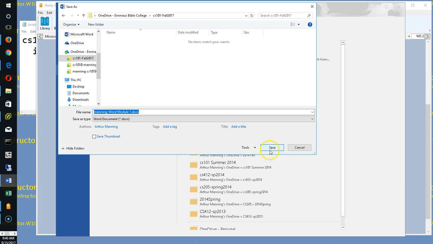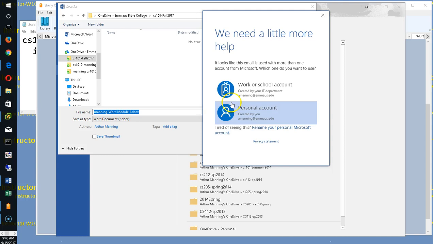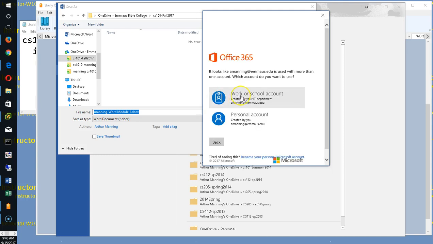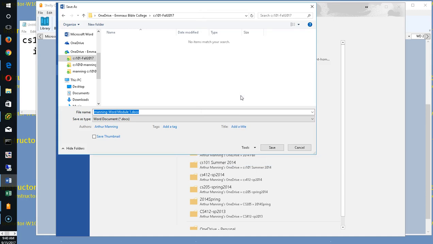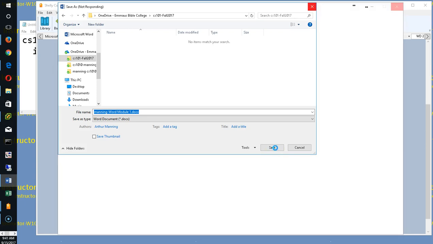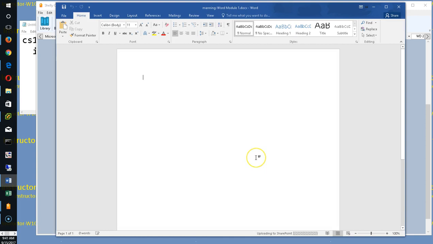And now that I save it, it's making me sign in again. Interesting. So the OneDrive can get a little annoying when you're first connecting here. Okay, making me log in again. Not quite sure why it's making me log in again. I already did that. All right, here we go. So it still is a little annoying dealing with OneDrive, but there, it's finally letting me in.